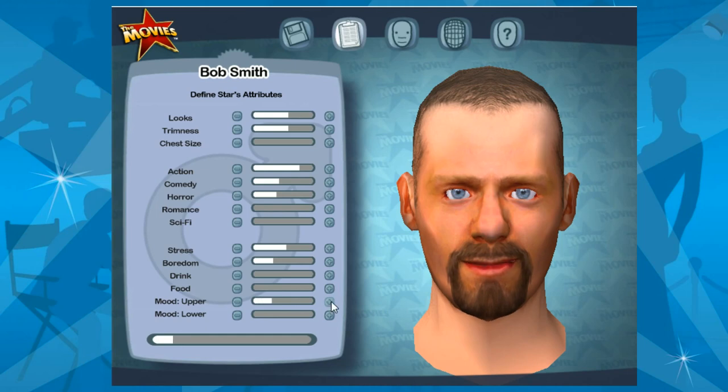Definitely want to make sure it's easy to please him for sure, but we don't necessarily need him to have a high tolerance or low tolerance for that. Maybe knock that down a little bit. Now, the nice thing is they actually will level up over time, or at least they will gain more attributes over time as they do more movies and things like that. And there's different kind of ways that you can increase those stats. So I think we're good to go with Bob here.